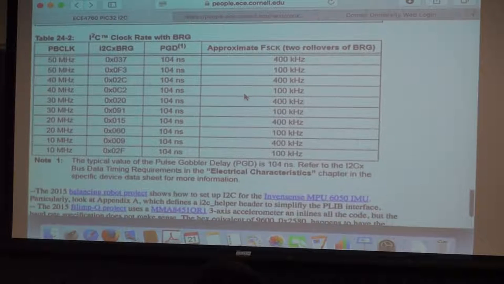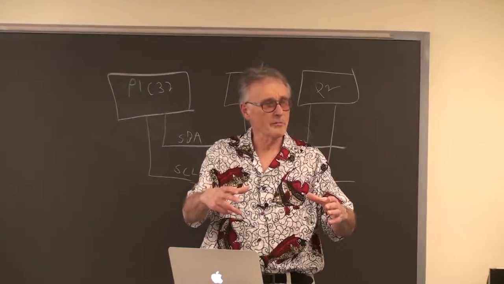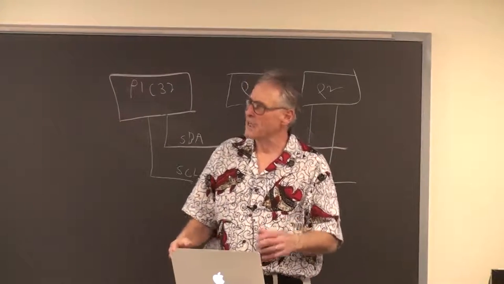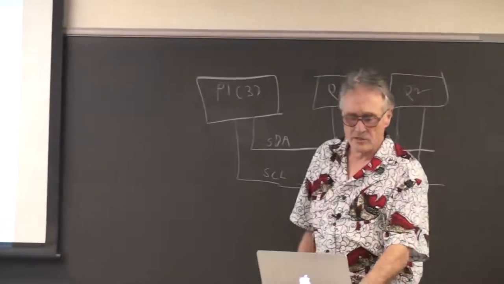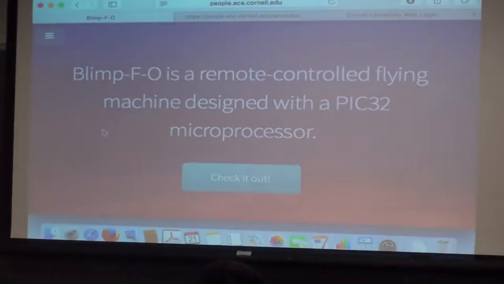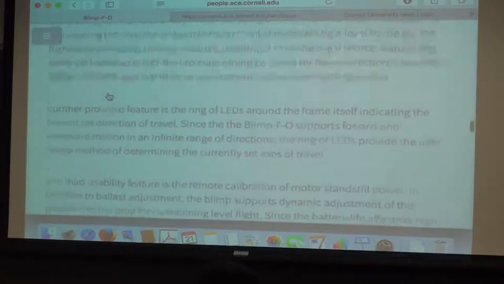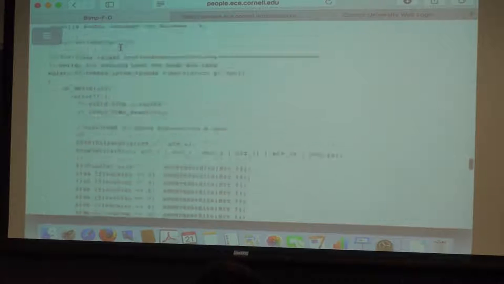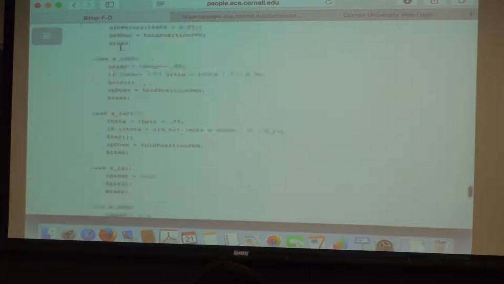Interestingly, one of the Blimpo projects, which was three 1 meter balloons carrying a small platform, with a computer with a PIC on it and three motors and some ballast and other stuff, accelerometers, set up and used the I2C with a three-axis accelerometer. And we scroll down through the pretty interesting reading here. We find that down at the bottom is the appendix, and they set up everything. They formatted the code in HTML, which, okay, that's all right with me, I guess.